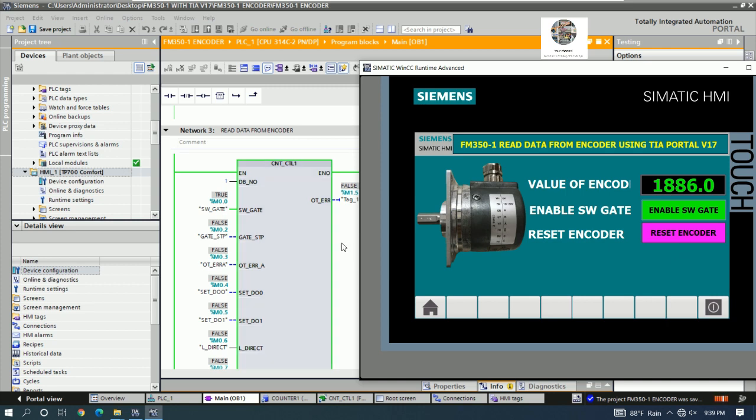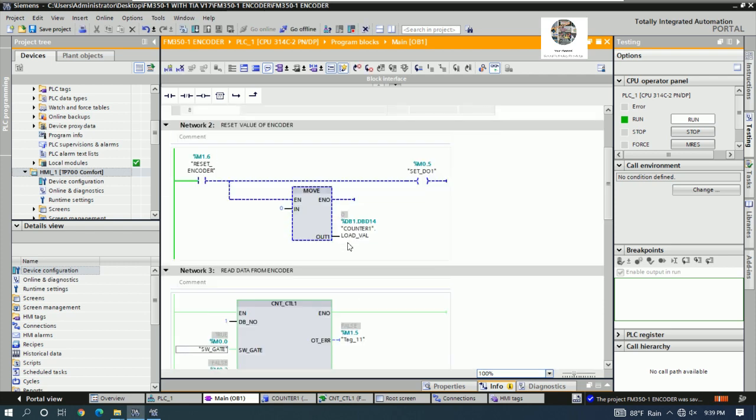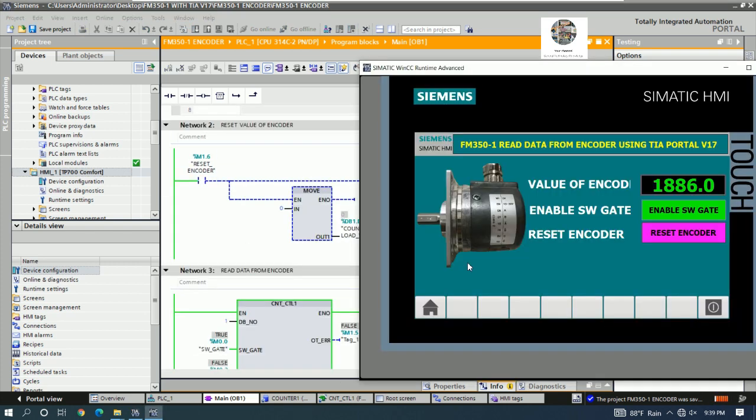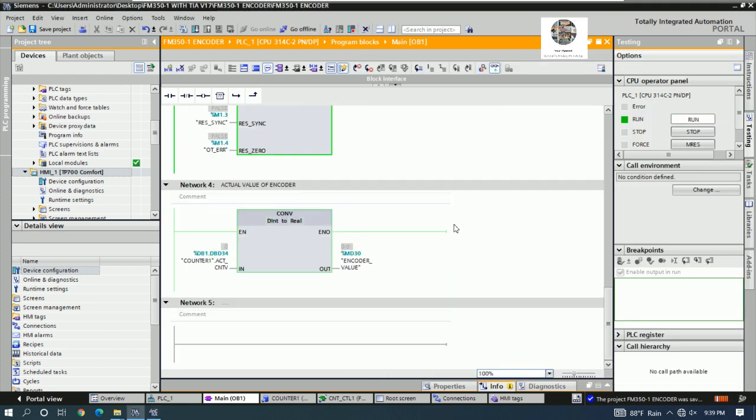If we push, this one should work, right? So if I push, yes, it works. But the value is still there, right? So let me check again. Why can't it reset?